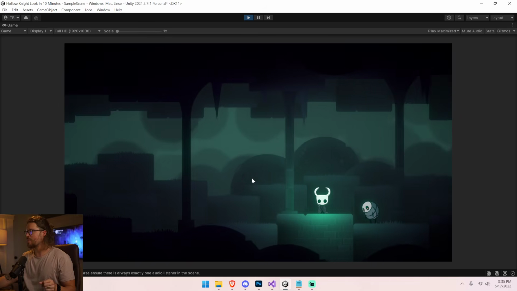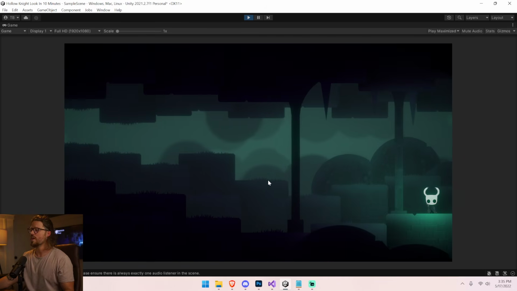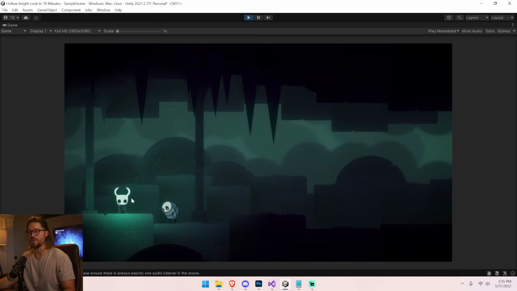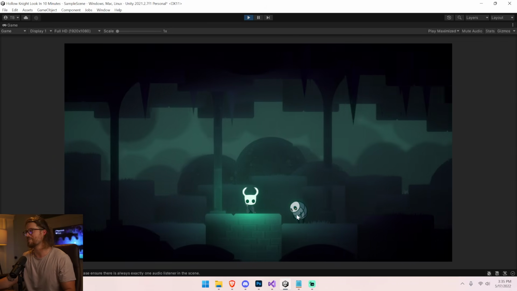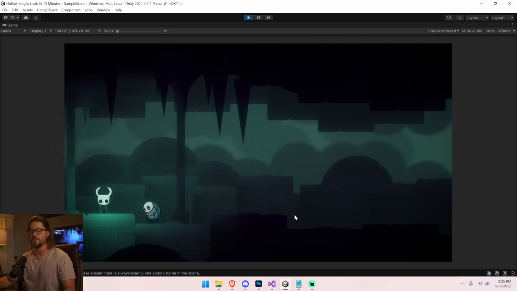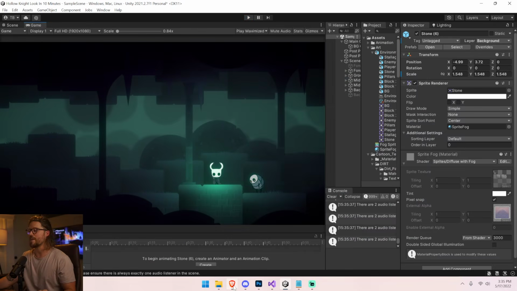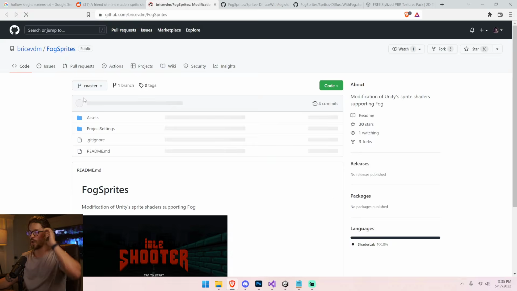So go ahead and download these project files, guys, and take a look. Dig through them, use them however you want. Again, just don't use the artwork that Ari created from Team Cherry. These are beautiful assets that are from his brain, so don't use them. But the method here, you can use it however you want. And again, a huge, huge, huge thanks to this Redditor here, Dwayne Timelon, for the script that your friend created. Thank you for sharing. This is a great shader for this purpose.